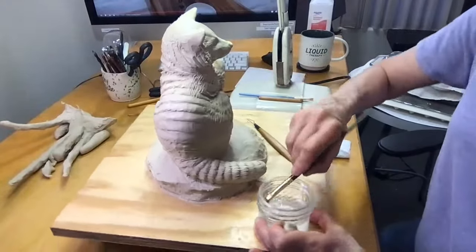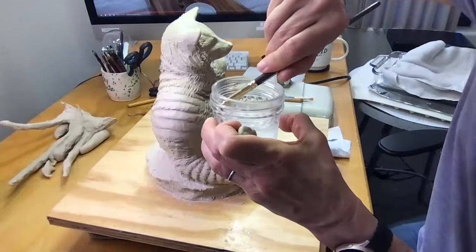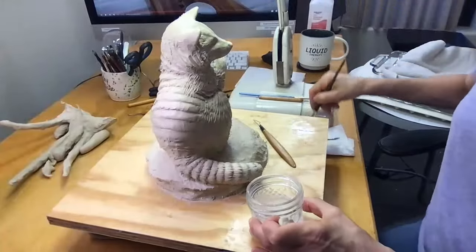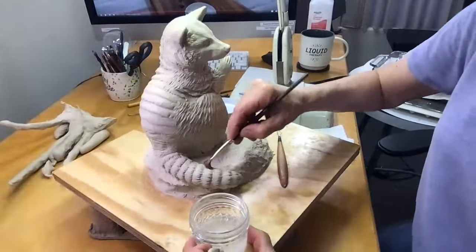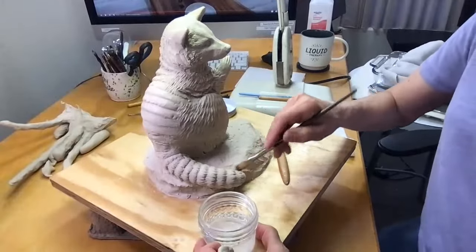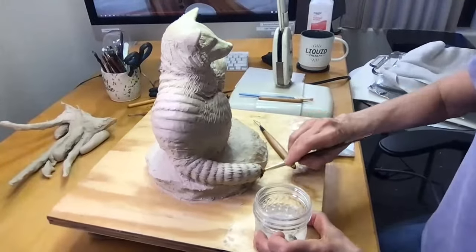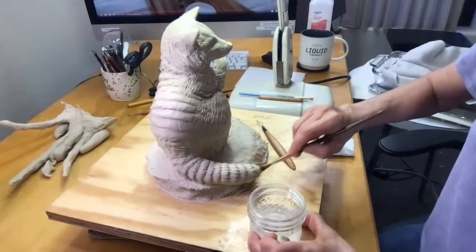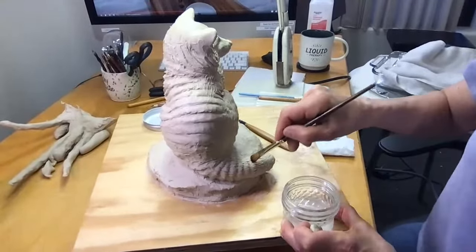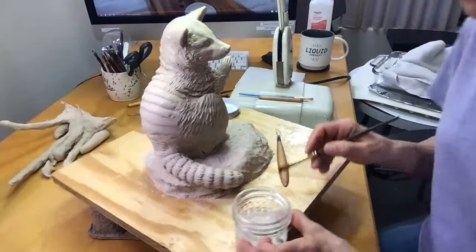And if you get kind of crumbs, have a jar that's a little bit full so you can push your brush against the side, let the crumbs get to the bottom. Use a paper towel to get off excess alcohol. Some people use a stronger solvent. I don't recommend that because the stronger solvent will eat away too much of your clay body and ruin your clay. So you don't want to overdo this, but you do a little bit at a time and brush it, and you can see it starts to look better.